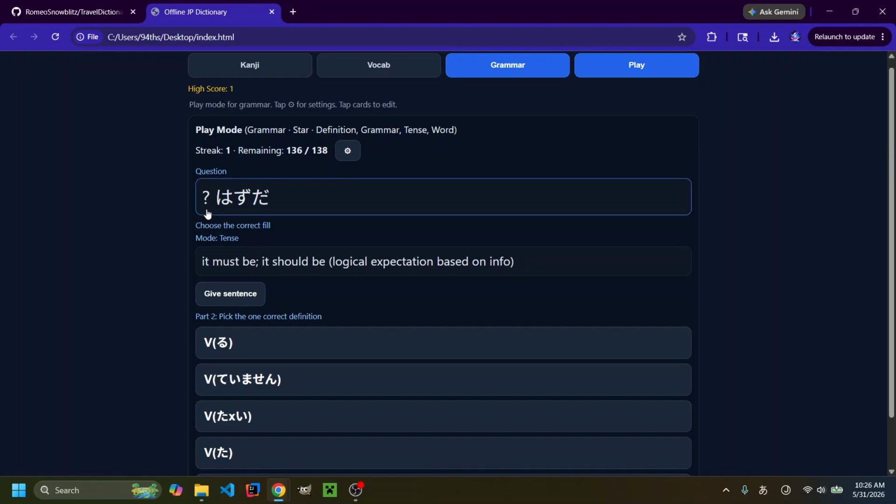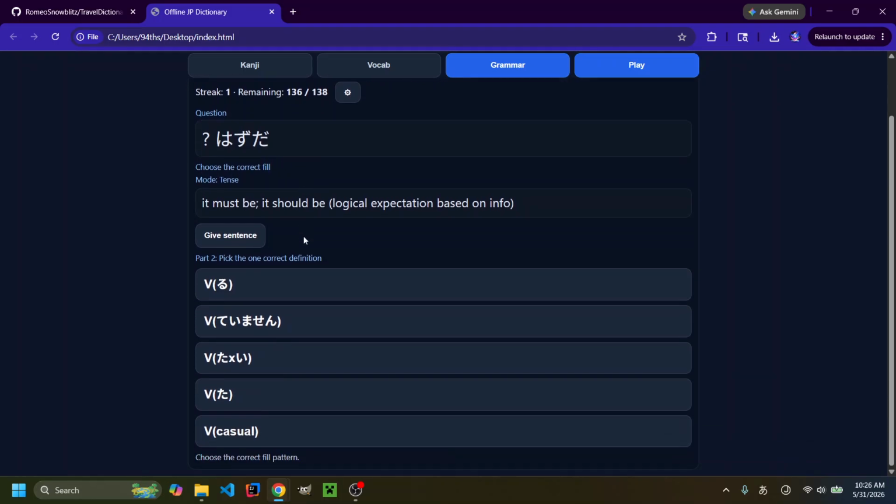Here we have the question mark. So wa hazuda. Okay, I want to say wa because of the particle. It's hazuda, which is telling you it must be, it should be, right? But now you have to pick: is it a root verb, temasen, tai? Ta form, probably like tai, the wanting.